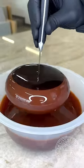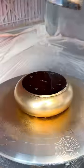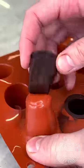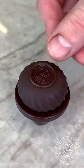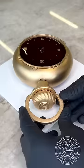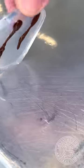Once the numbers have been stamped on top of it with gold dust, I can start crafting all the decorative elements out of chocolate. I first make the crown built with a variety of cast elements. I actually love this step of browsing through my molds to find a perfect match for what I'm trying to create.